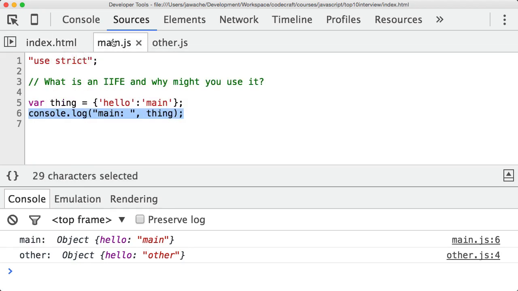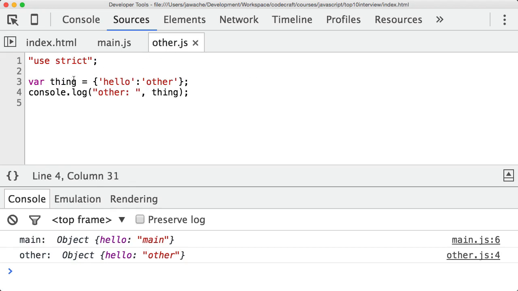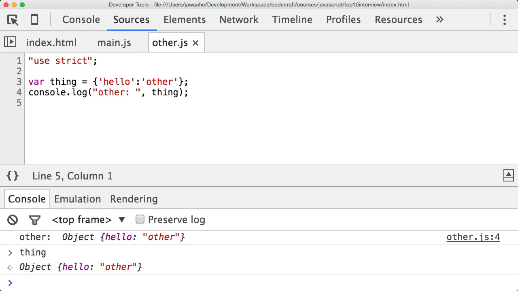But the question to ask then is, well, since we used two global variables, one in main called thing and one in other called thing, what's left in the global namespace? If I were to type thing in here, what's it going to print out? And the answer is it's printing out the thing from other.js.